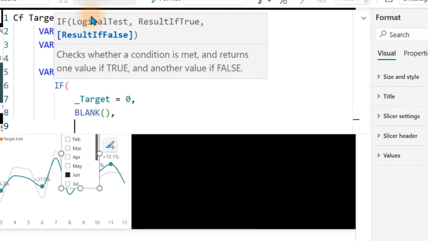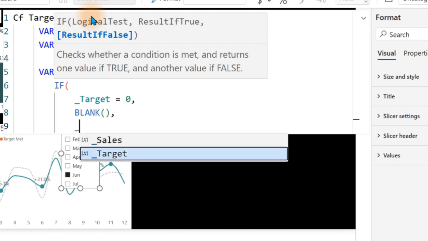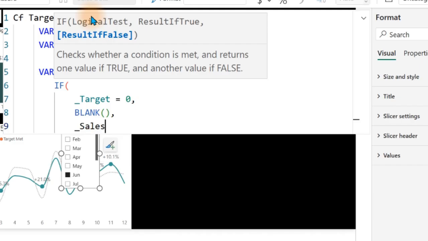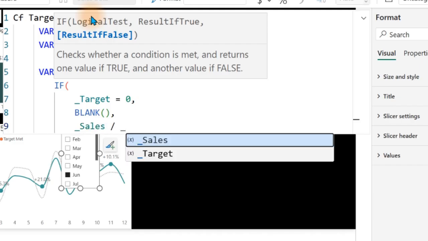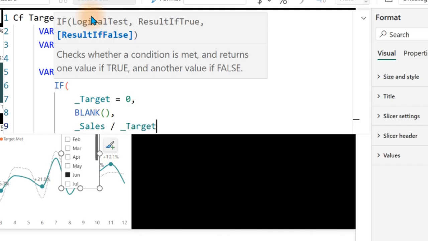If it is not equal 0, then go ahead and just do the division between underscore sales by underscore target.